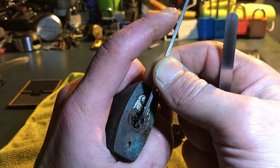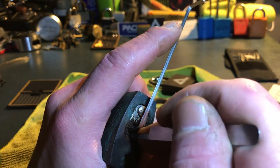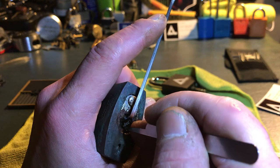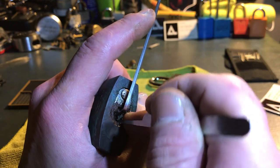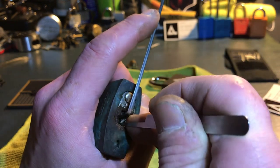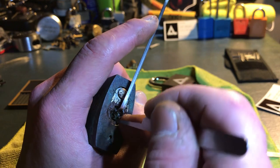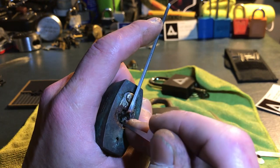Back off of that pin a little, huh? All the way to the back. A little false set, tiny movement. So that tells me spool. So now we are looking for the first pin. Counter on four. If I can get up, there we go, a little deeper. Oh, a little deeper. That tells me we should be close to the last pin, actually, because that just dropped four times.